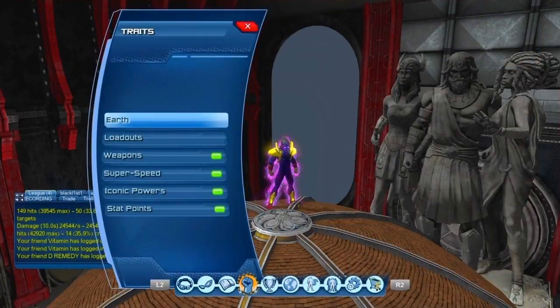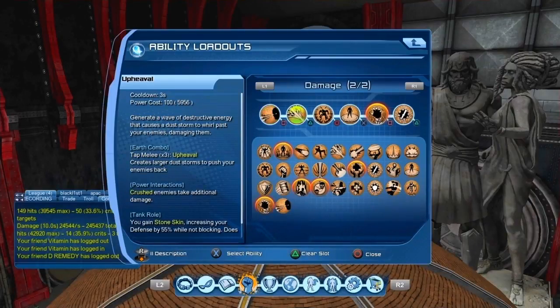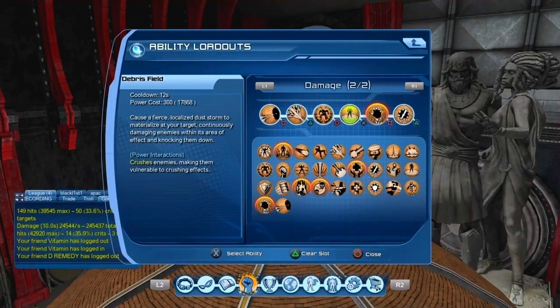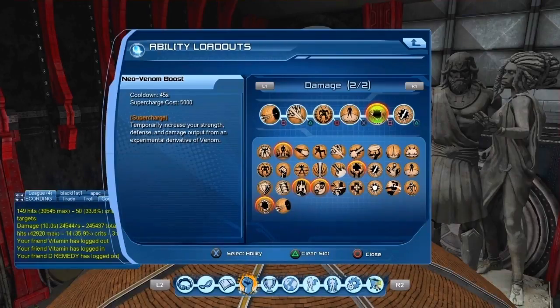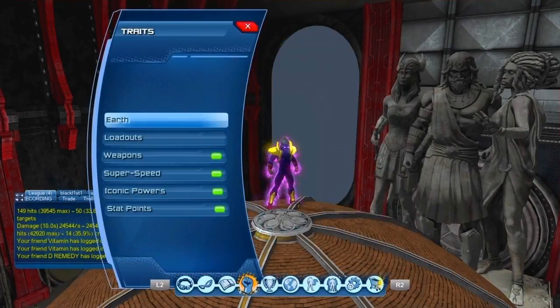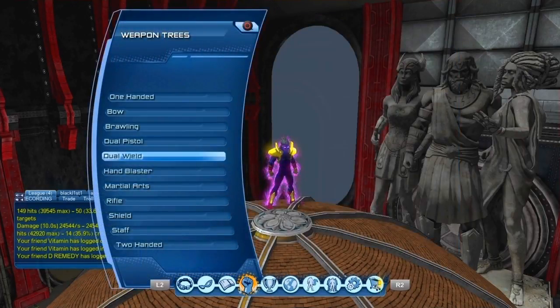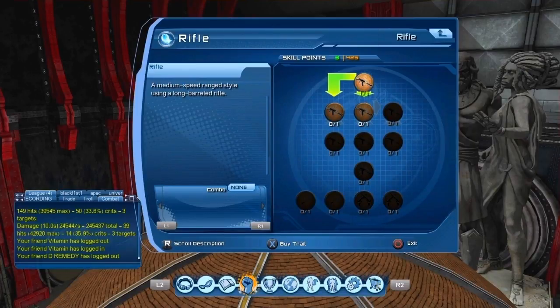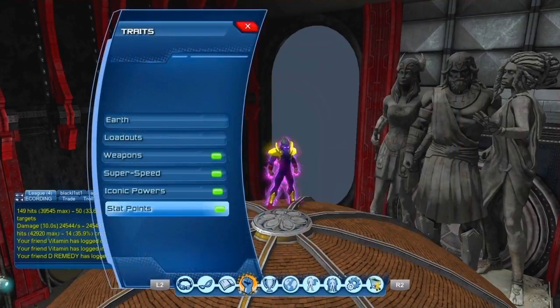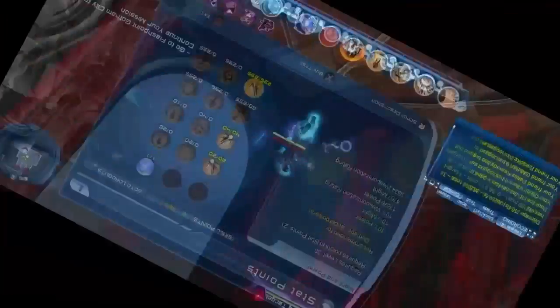Now we are covering Earth's single target loadout, and for starters, let's go over the moves. We have Heat Vision and Upheaval, Sandblast and Bridge Field, Neovenom, which you can run Entombed if you would like, and Crystal. As for weapon, we have 1 point in our one-handed, but since we are using a boss loadout, you can run rifle and just put 1 point for the weapon taps as well. Finally, max the top 2 and put the rest into your might and power.